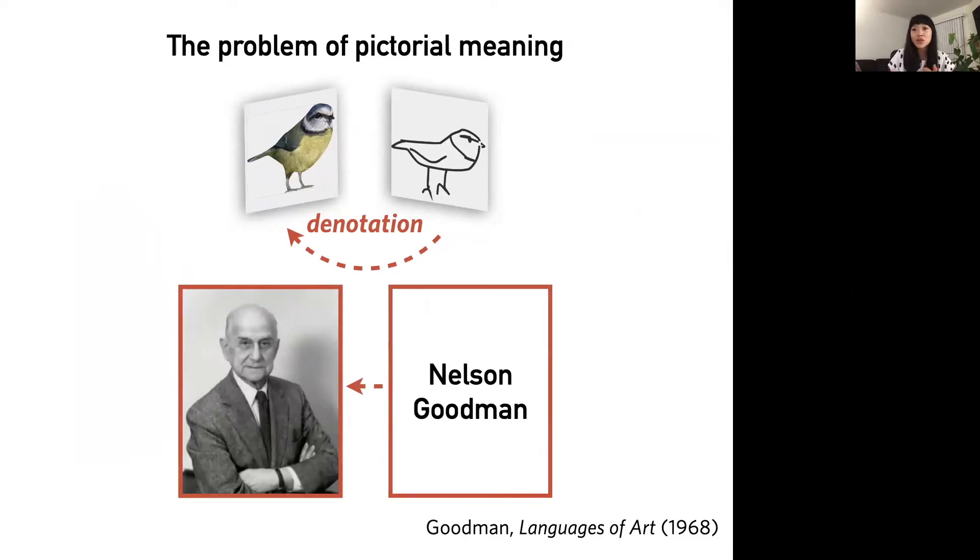The far other end, the philosopher Nelson Goodman famously argued in his book, Languages of Art, that the ability to perceive drawings as representing objects can't depend on resemblance because there aren't features they both share. Instead, pictures denote objects through arbitrary but conventionalized habits of seeing, much the same way that words denote objects. For instance, how this text refers to the man in the photo.